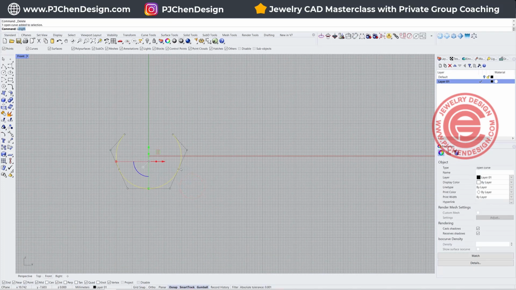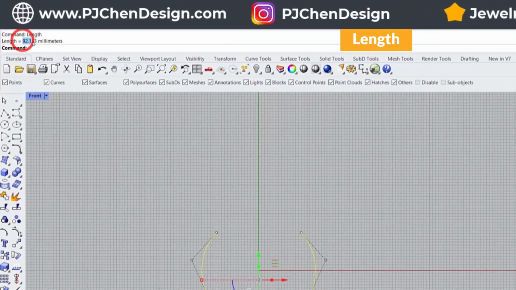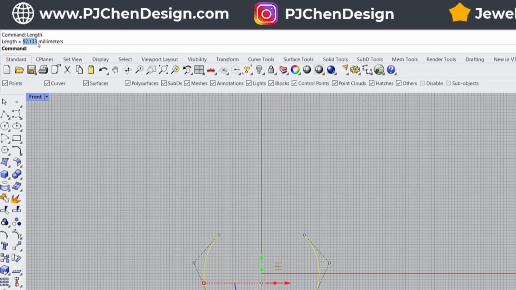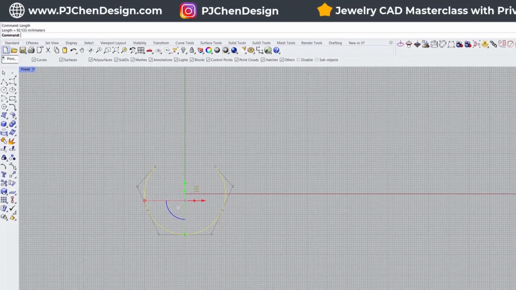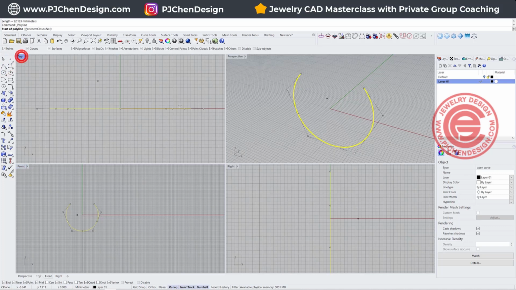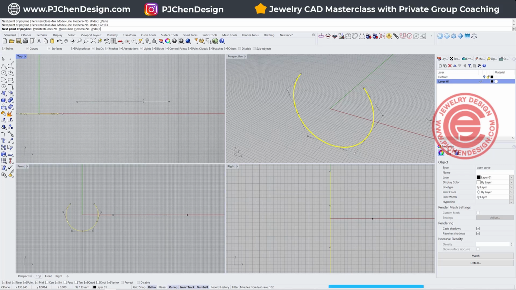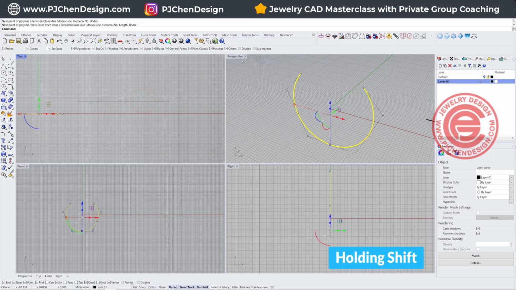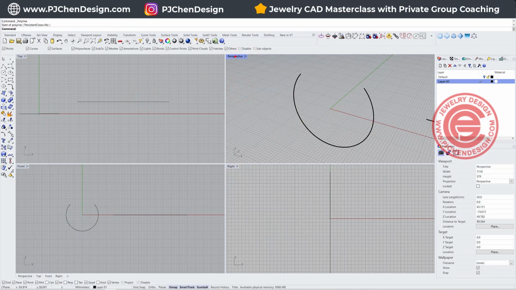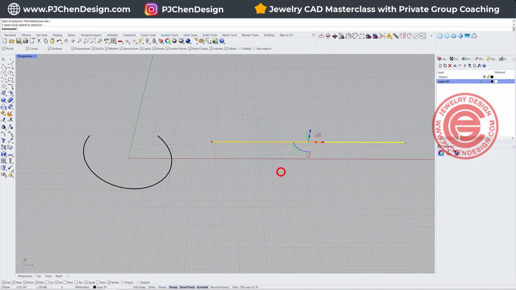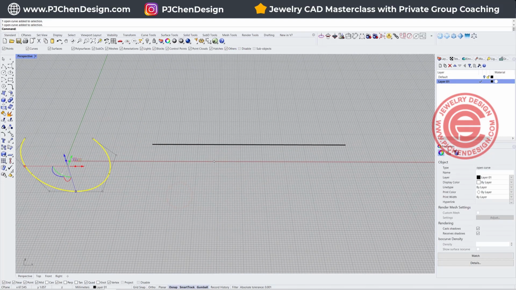After that, we need to find out how long this piece is. So I type length, and it ends up with 92.133. So that's making a copy. We're going to draw a straight line of exactly the same number. I just copy and paste that number, holding my shift, and I will get a straight line right there. I'm turning on the ghost view on all of them. All right, so you can see there are two lines here. This represents this one when it's flat. So we want to do the design here.